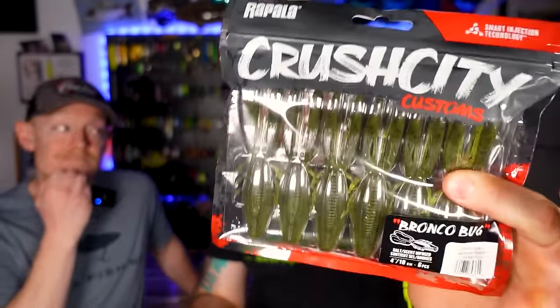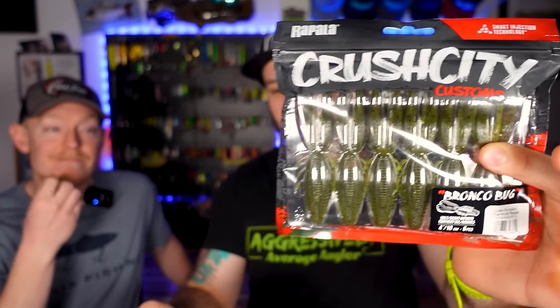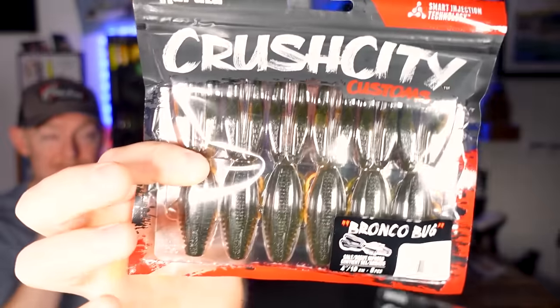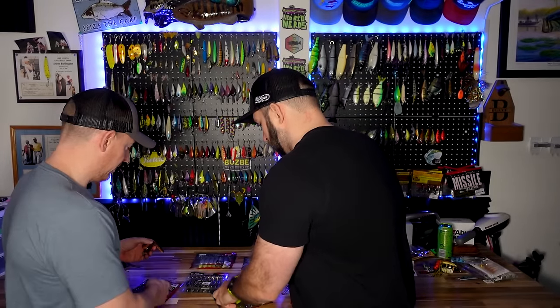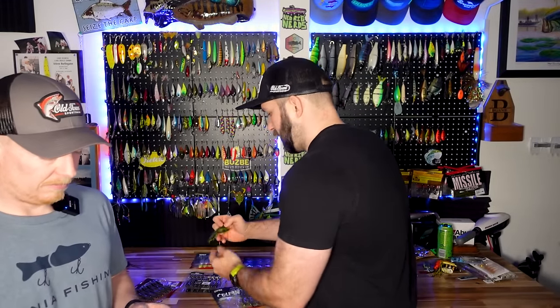So we picked up actually the exact same color, which is a green pumpkin chartreuse. And then we also got an Alabama Craw, I think it is. The Bama Craw, and that is the Bronco Bug. So basically, Jacob Wheeler was a co-developer on all of these, and he was definitely at ICAST in full force, testing these things out, showing them off. There you go, so that's a Bronco Bug.